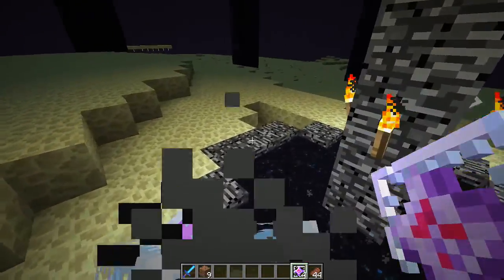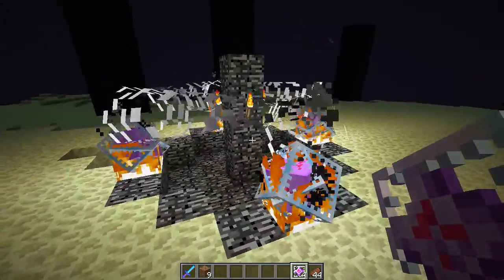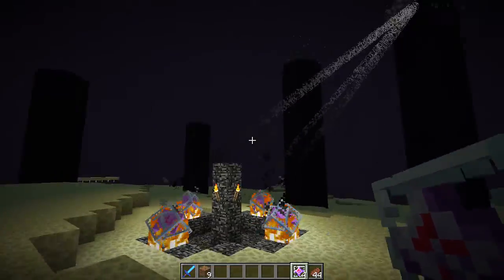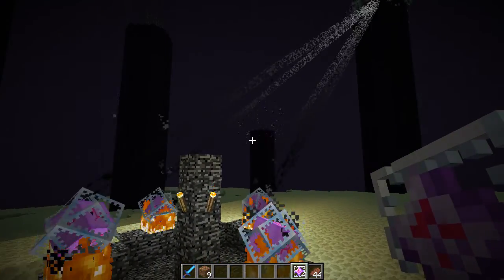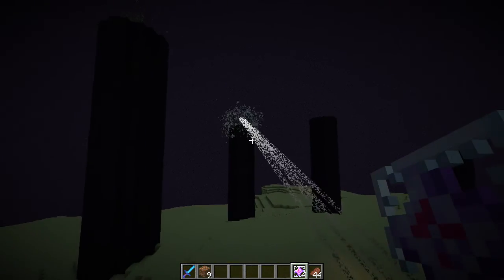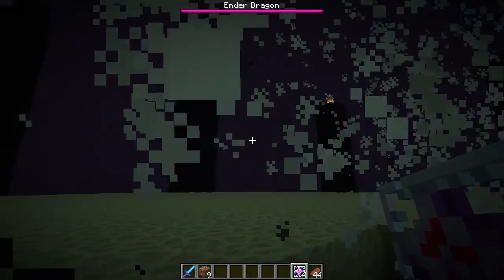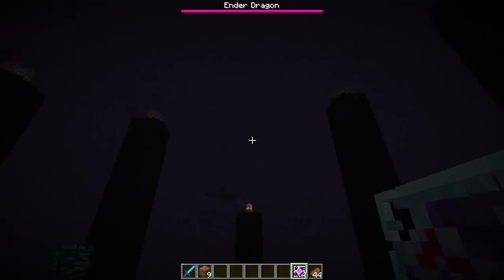4 end crystals. Let's see if we can see this, oh, right there. Oh, cool. I haven't done this yet. Oh, that's cool. It actually shoots a beam at all of them. Now, it looks like maybe at the very end they'll go through and... Much cooler animation this time. Whoa! And then it just blew up. And there you go. There's all your end crystals.